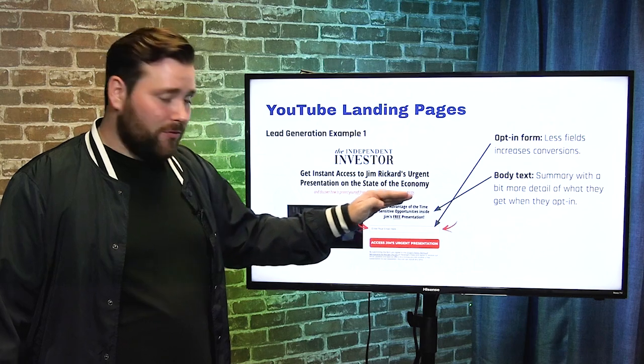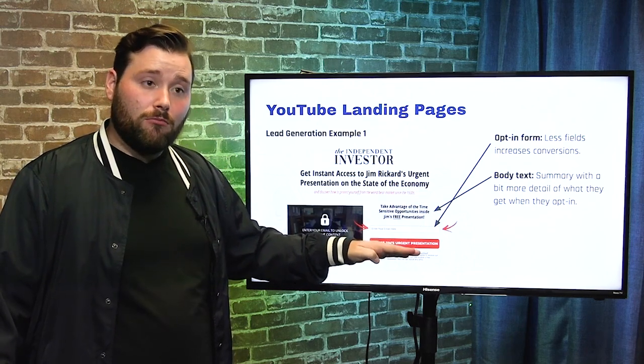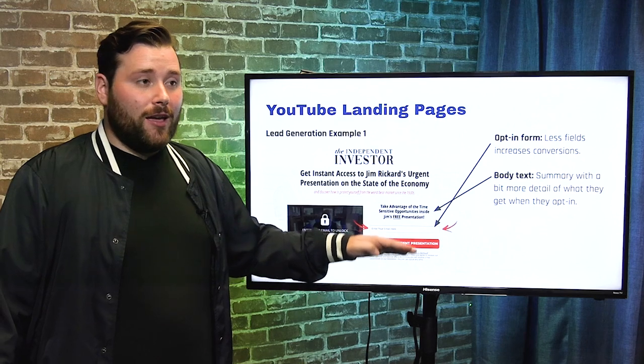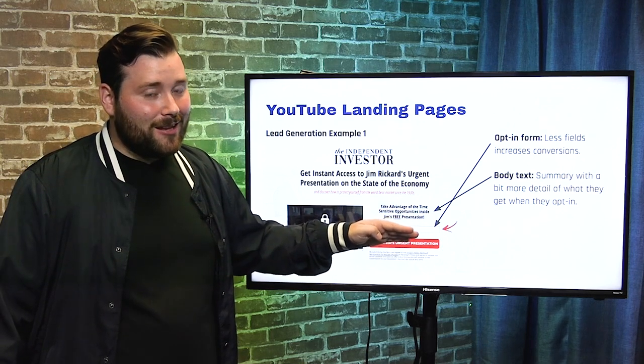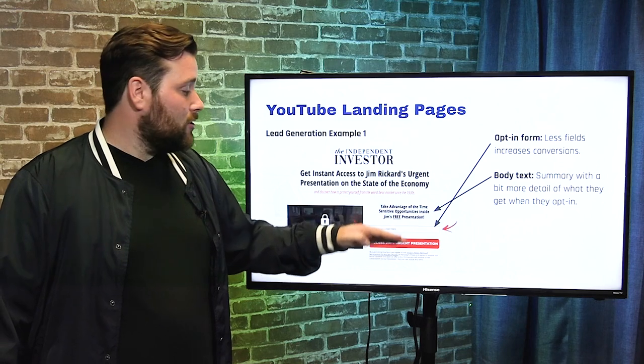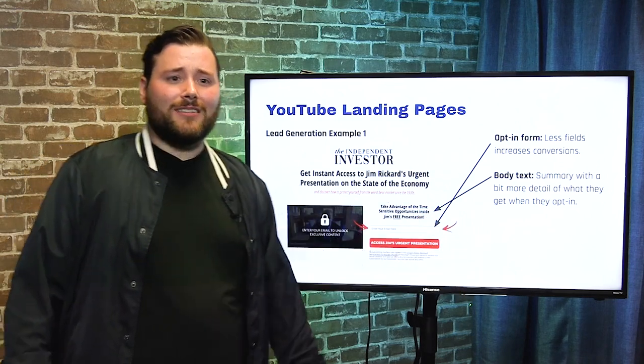So inside this free report, you will get bullet 1, bullet 2, bullet 3, bullet 4, bullet 5. And each one is a benefit. People buy benefits. They buy solutions, not features. Remember that. So you could do that as well. That's definitely an option. And in most cases, that does pretty well.